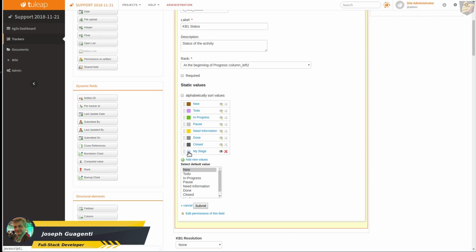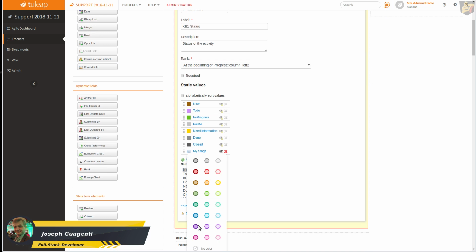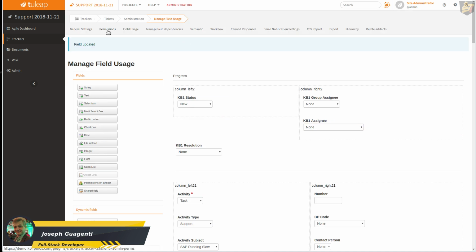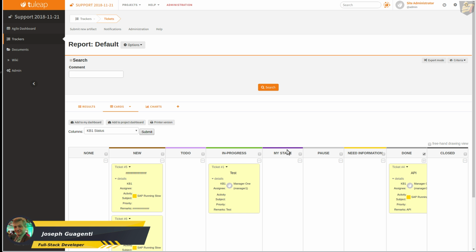Maybe you like deep purple. And my stage doesn't really want to close, so you want to put it after it. Now if we go back and take a look, you can see now you have your own stage.